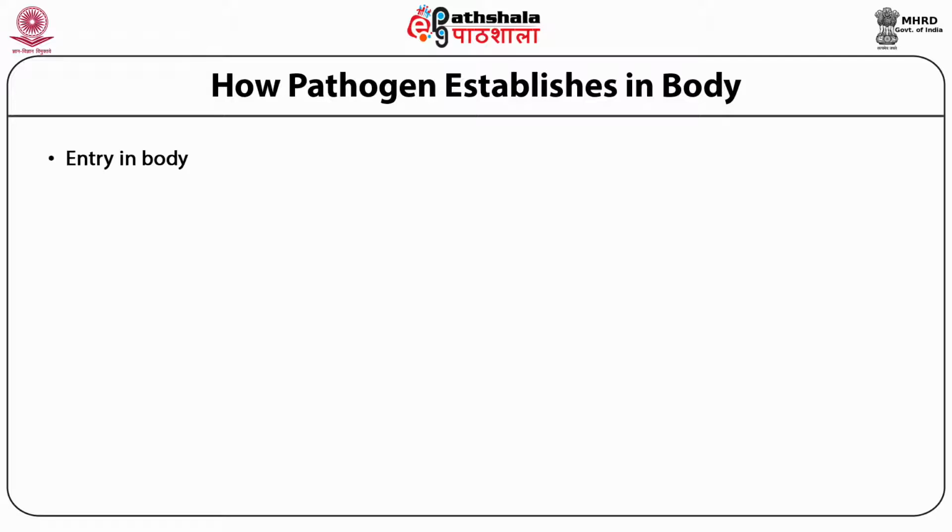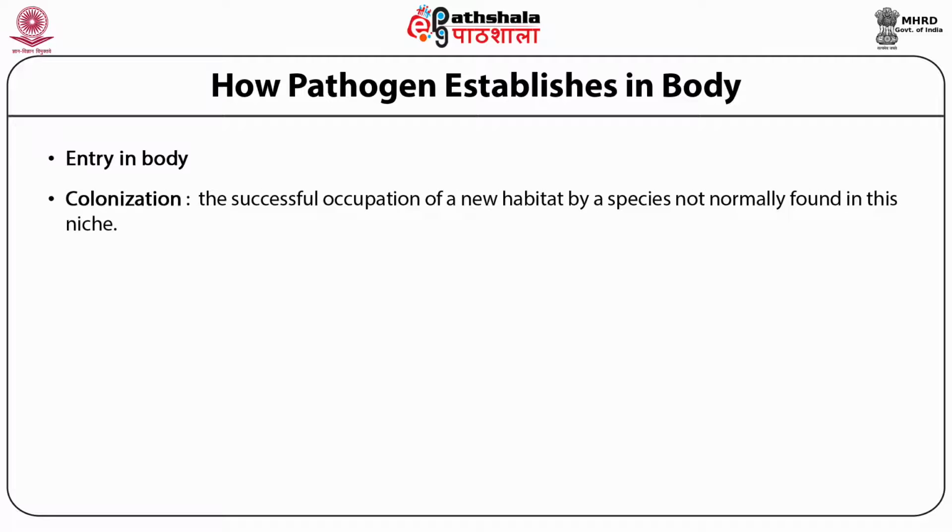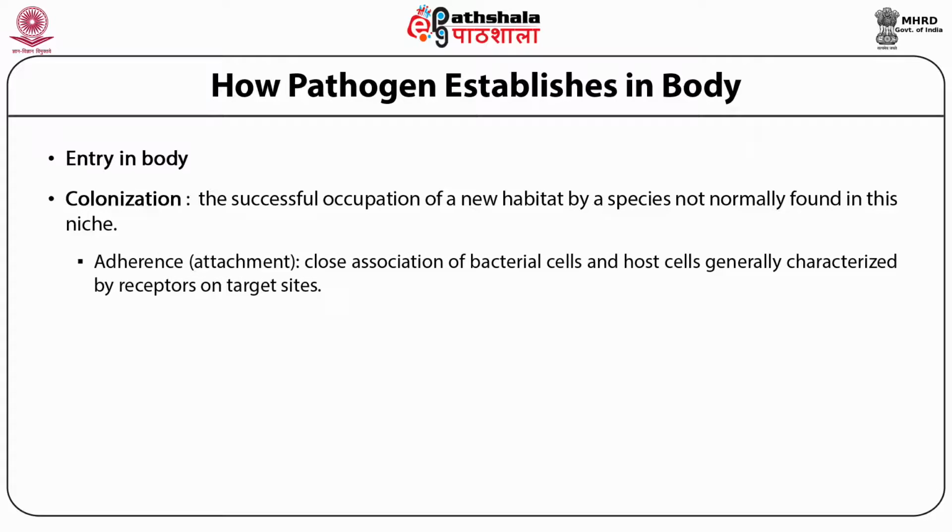After entry into the body, the pathogen will look for a suitable receptor and attach via ligands present on its surface to the receptor present in the body. This adherence is most important when the pathogen enters the body, and it is mediated by certain factors important for its attachment and subsequent multiplication. Specific receptors on the body cells are required for that adherence.